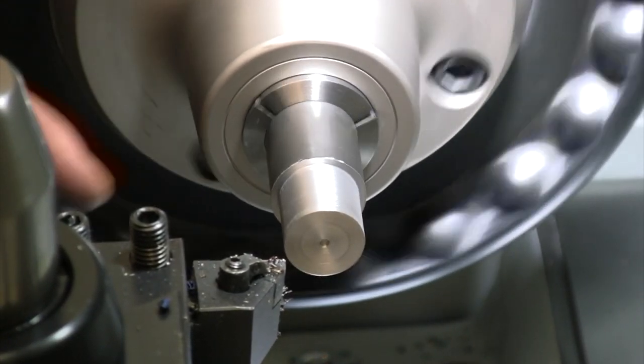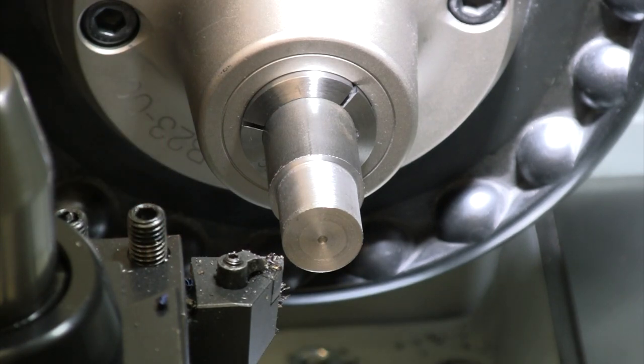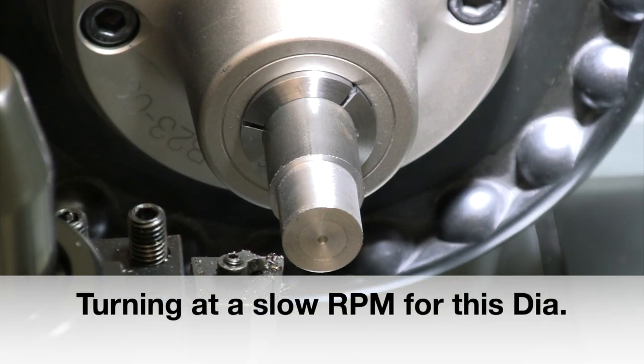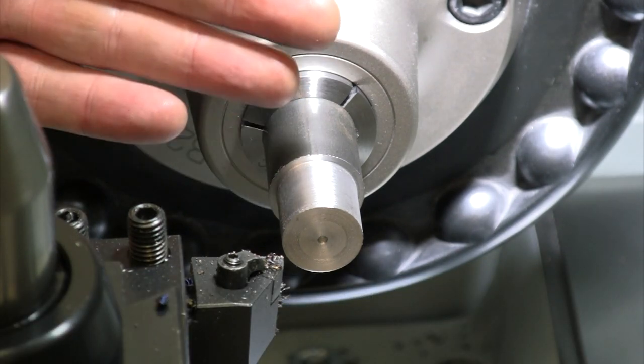First 150. Now you'll notice I'm not getting a great finish on here right now. That's because I've got a long chunk of rod back through the headstock, and there's no need to whip that rod around at high speed. For the tips on these threads, I don't need a great finish. I just need to get the material down.